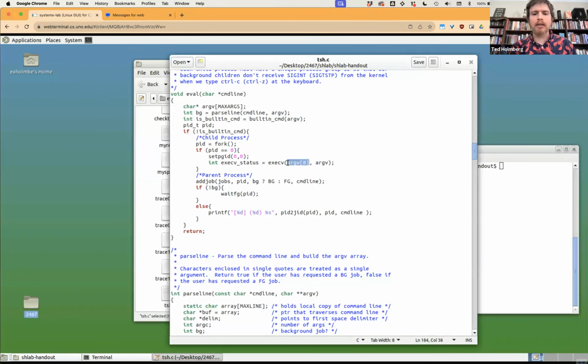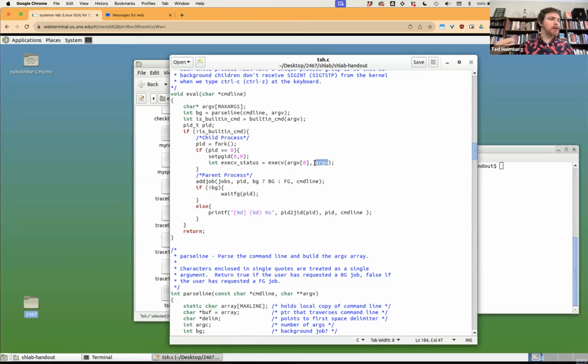So recall that the application command is going to be the 0th index into our argument vector. So we're going to pass that as our first argument. And then as a second argument, we're going to pass it the entire argument array. And so it's going to attempt to invoke and run that, take that forked process and run that application there.